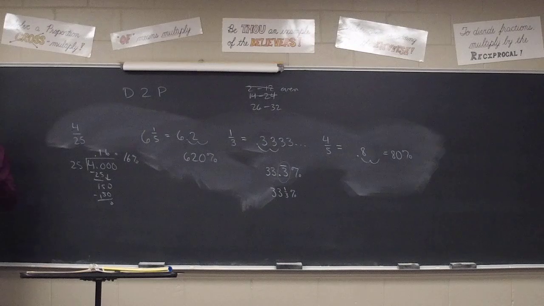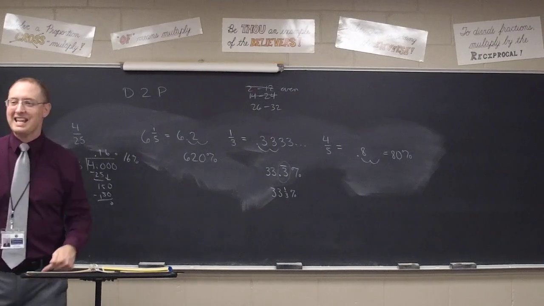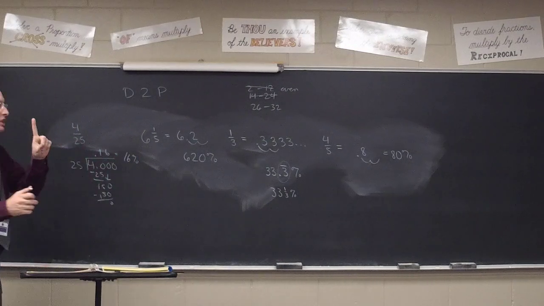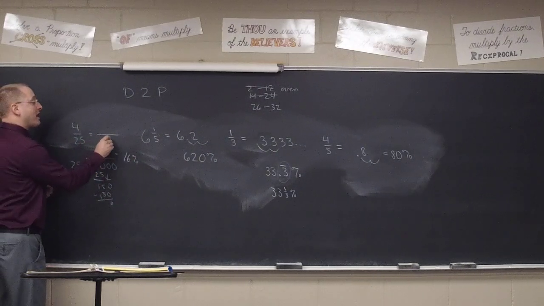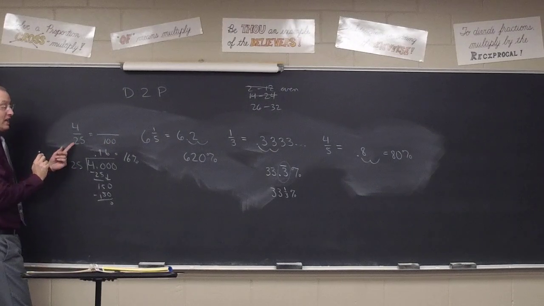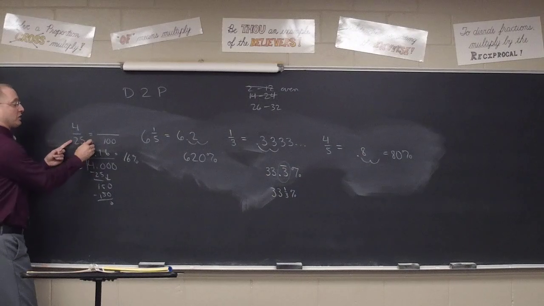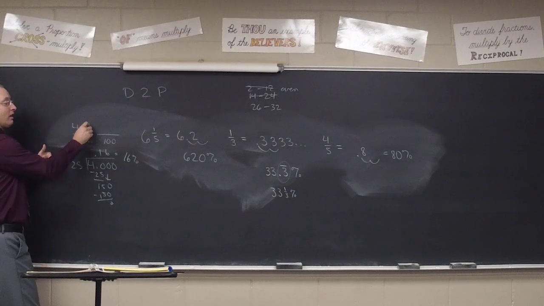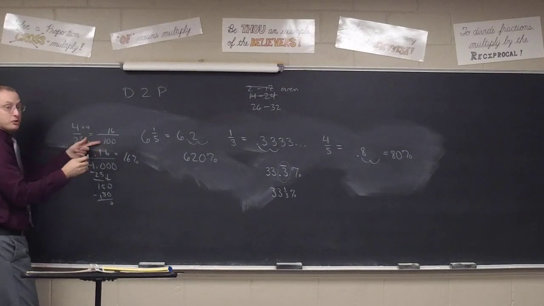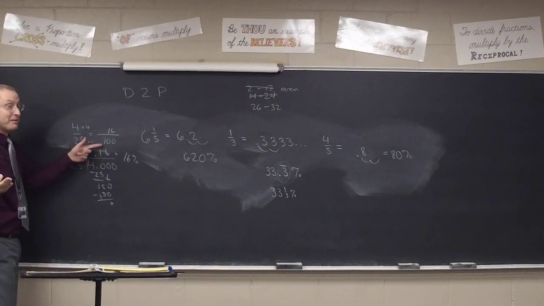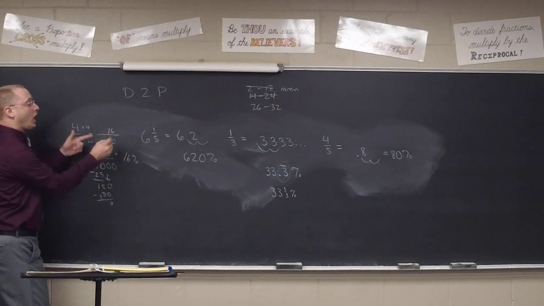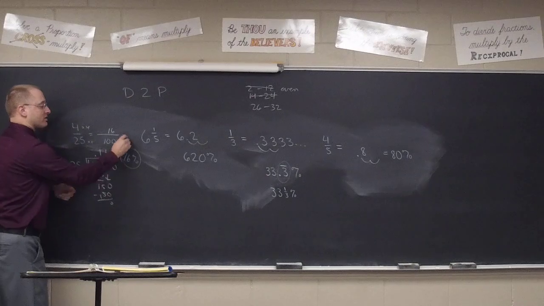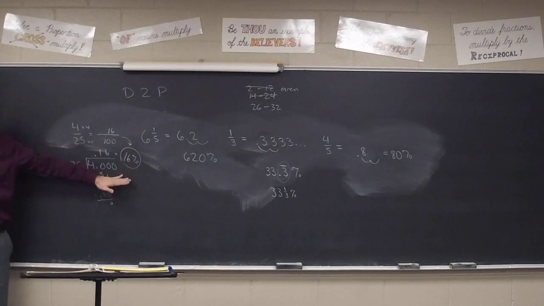There's another method. Because what does percent mean? 100. So in other words, class, if I could make the denominator easily become a 100, can't I? What do I have to do to a 25 to make it 100? Times 4. And what you do to the bottom, you've got to do the top, right? And so 16 hundredths. Wait, what means hundredths? Percent. I had it backwards. Got you this time, didn't it? What means hundredths, class? Percent. So if it says 16 hundredths, we know that's the same as 16%. Wouldn't we all agree that's easier in this instance?